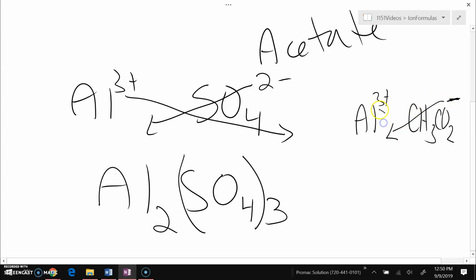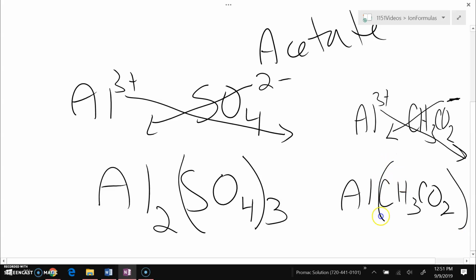So the 1 becomes the subscript on the aluminum, and the 3 becomes the subscript for the acetate. There's no 1 written. This is kind of an ugly formula: the whole acetate in parentheses, and then a 3 outside. You would just separate the two formulas with a comma when you submit problem 3.20. Hopefully that will help with some of the Chapter 3A homework. You're probably thinking too hard if you're trying to answer it and wondering what is going on. It's just writing ionic formulas. Thank you.